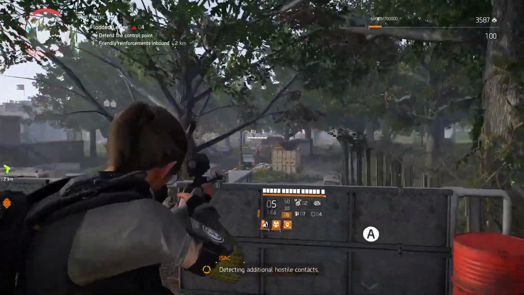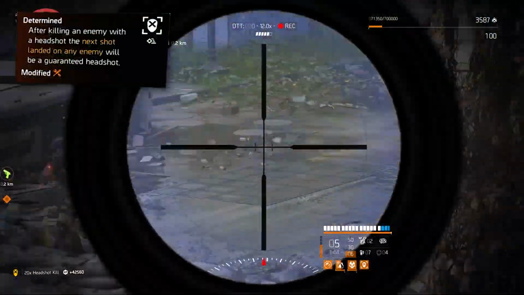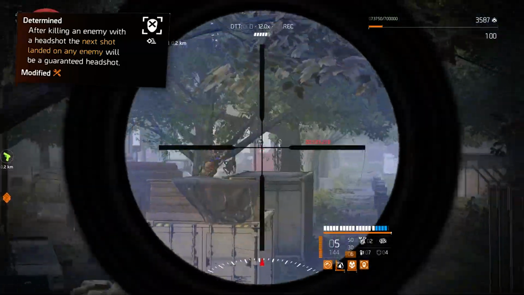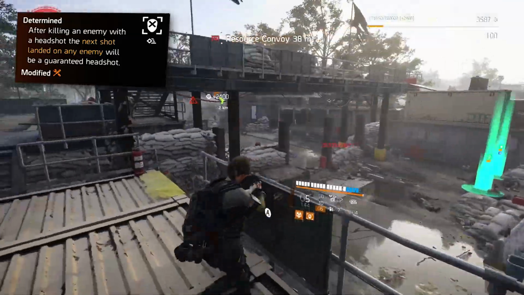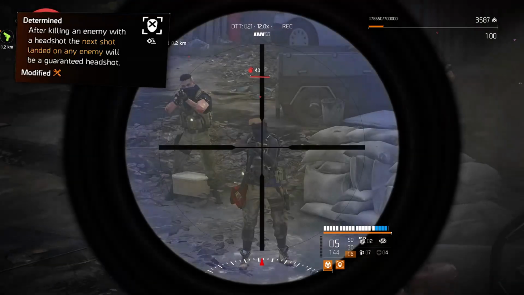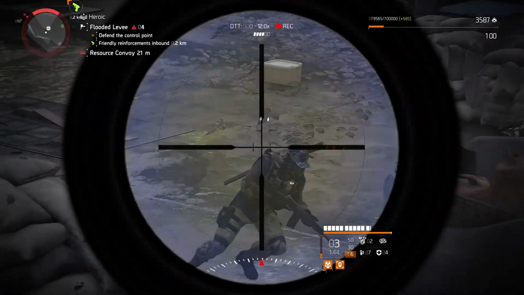Let's then talk about the new talent that got added in Season 11 called Determined. This is exclusive to rifles, marksman rifles, and pistols, and so this is what I have rolled onto my primary gun, which we'll get to in a second when we talk about the build, but it reads, after killing an enemy with a headshot, the next shot landed on an enemy will be a guaranteed headshot.